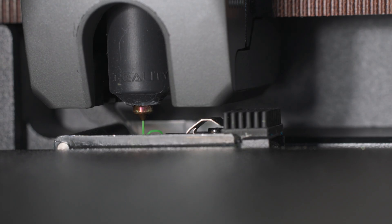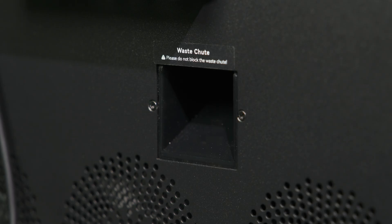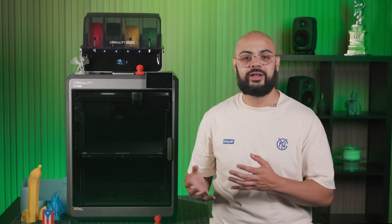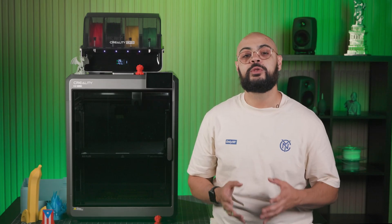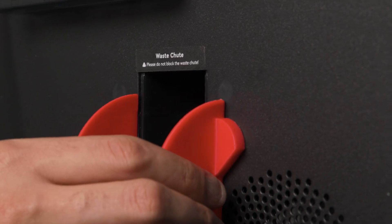The K2 comes with the typical 0.4 millimeter nozzle, which can be quickly swapped for different sizes depending on your project's needs. The nozzle also curbs heat in order to effectively reduce clogging. The extruder uses an automated cutter when switching filaments or cutting off excess. Now that excess filament — or what some of us refer to in the printing world as poop — is exported out of the back of the printer. Creality could have provided a bin for this, but the real fun with 3D printing is creating your own solutions, and they know that. So this is why we have this.